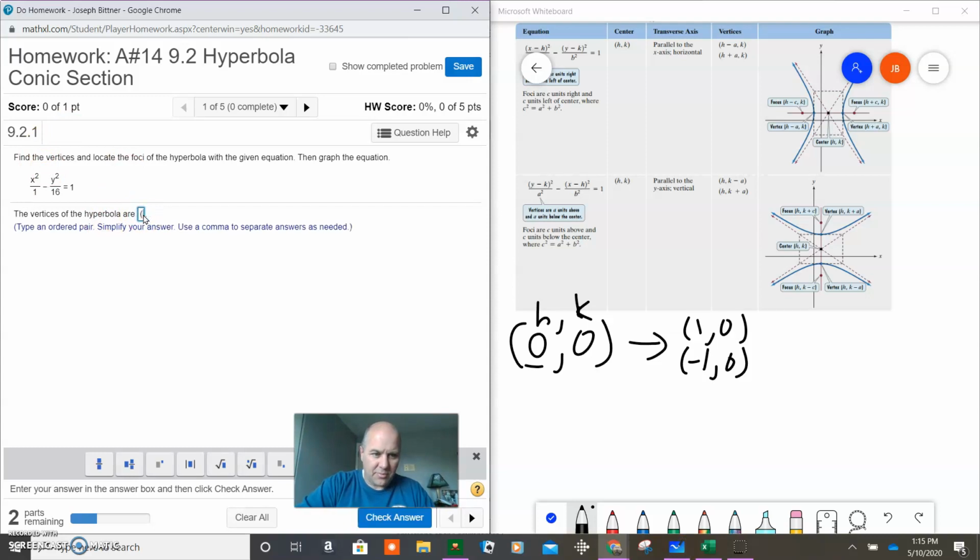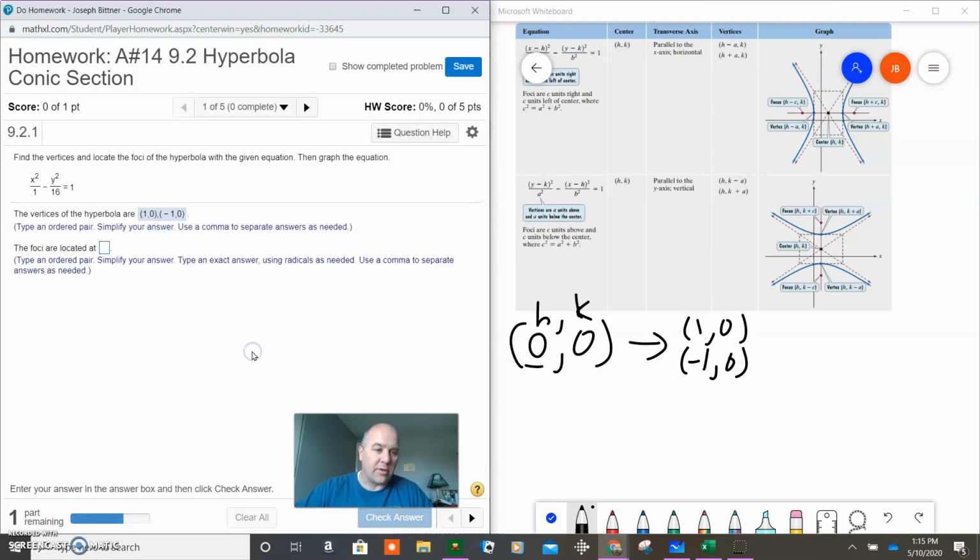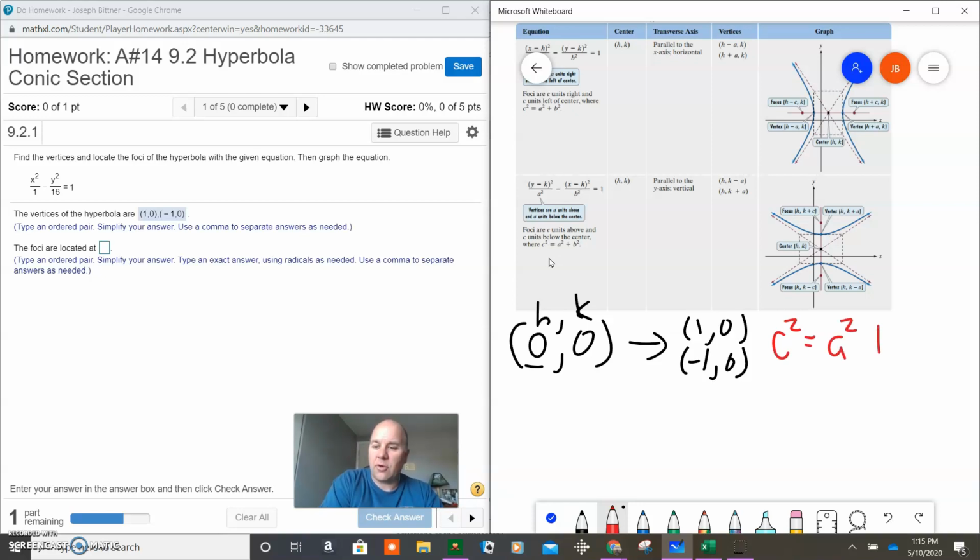Again, the hardest part about this is really just typing in all the solution. Make sure I got everything set up there. Put a comma in between your ordered points, so just be careful with that. The foci, this is the information for the foci, just like the Pythagorean theorem. I'm going to do that in a different color here. c squared equals a squared plus b squared. So a is 1, b is 4, but once you square them, it's just going to be 1 plus 16. So c squared is 17, and obviously c is going to be the square root of 17.